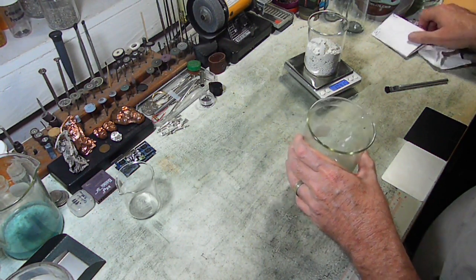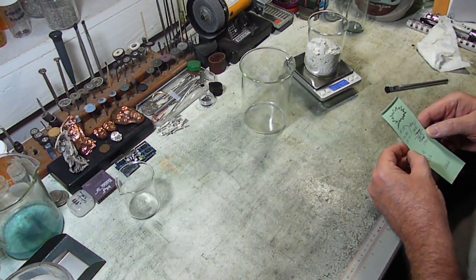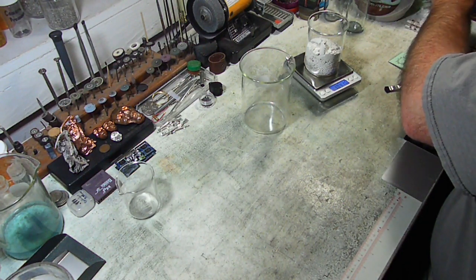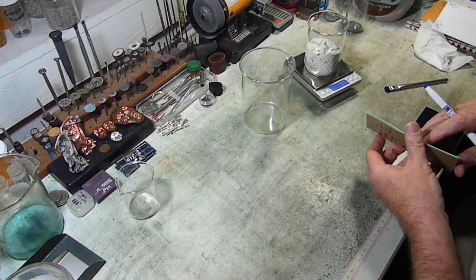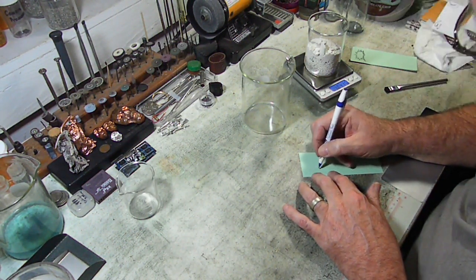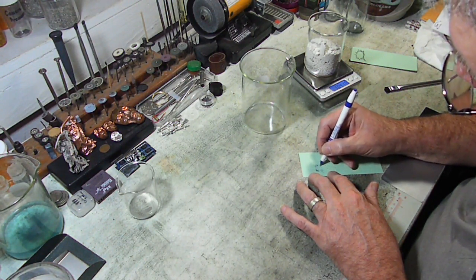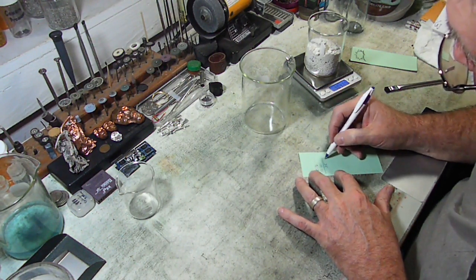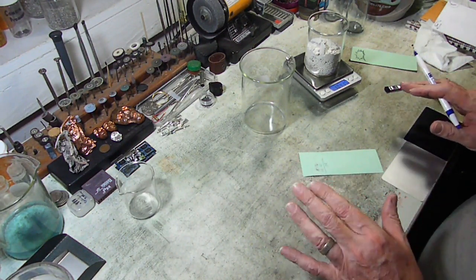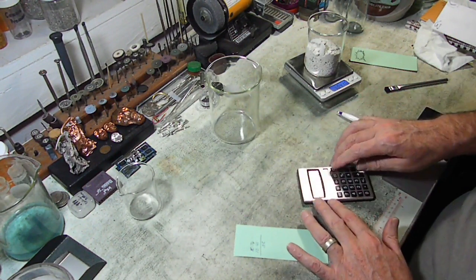So let me see, I think I wrote it down over here. I think it was 10.76 that we wanted to end up at. 10.76 would have been perfect. We got 10.41. That's 5.3. So we lost about a third of a troy ounce, which tells me stuff is not normally, even though it says 925, it's a little bit less. So that is actually really good. I'm very happy with that.